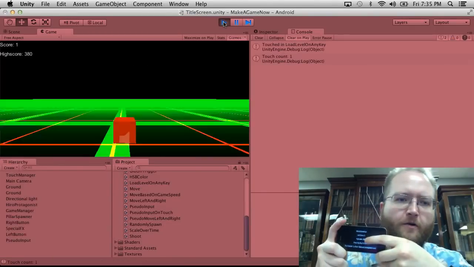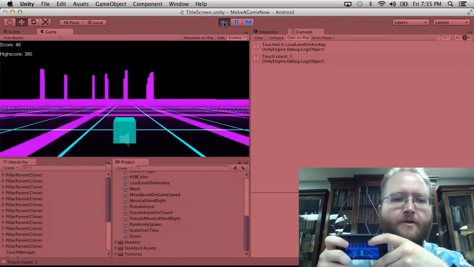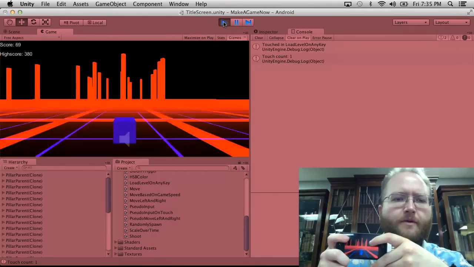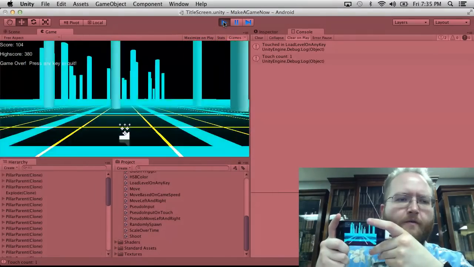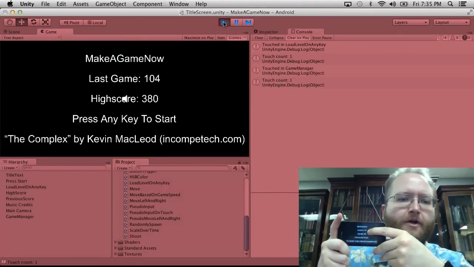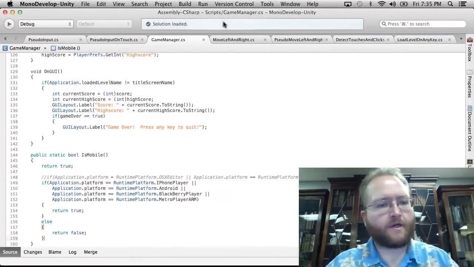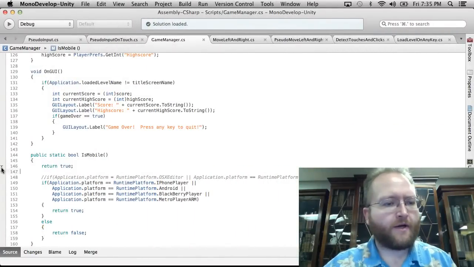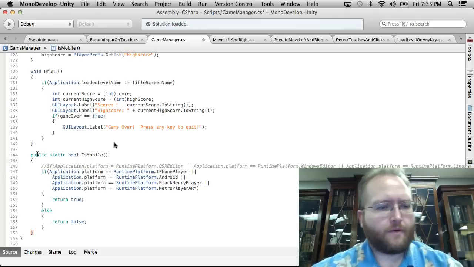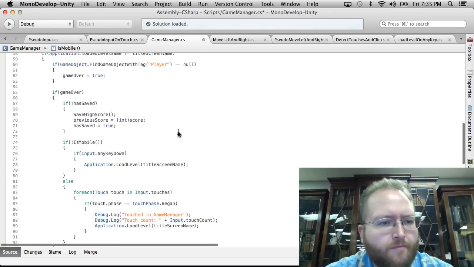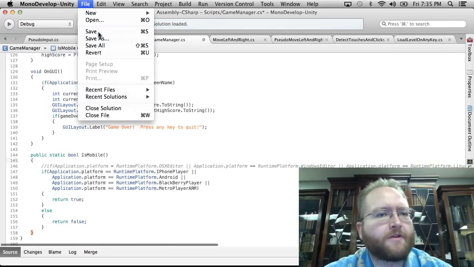So we're going to touch and hold, and that didn't matter because this is the main game here. We did print out the touch count, though. So that's good. So it was one. And then we touch and hold, and it stayed there, good. We release, and we touch and hold, and it starts again. So that will work for us. I'm going to go ahead and do this. And actually, yeah, let's do that. So we're going to save.